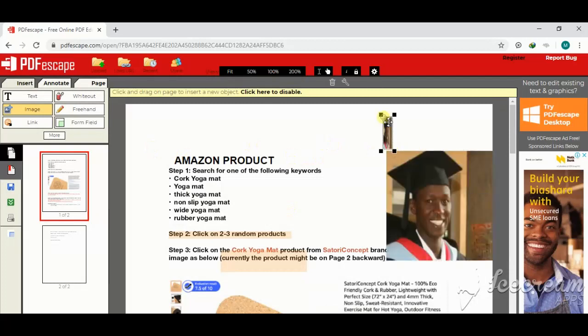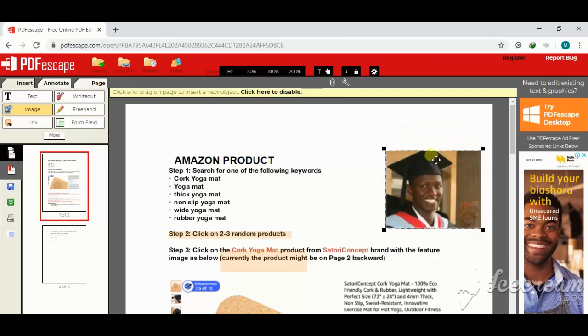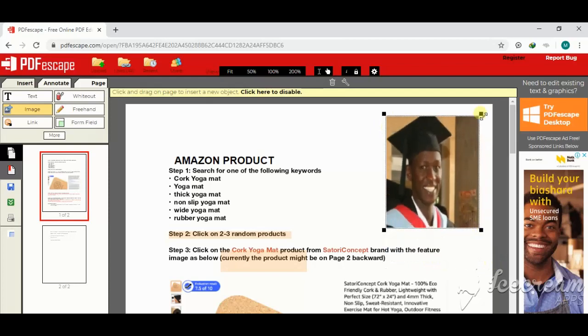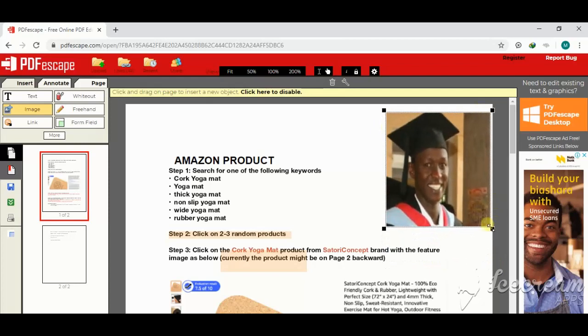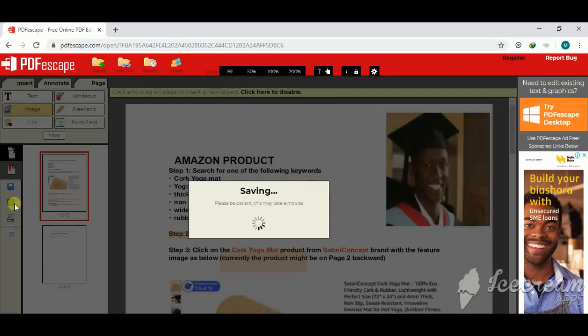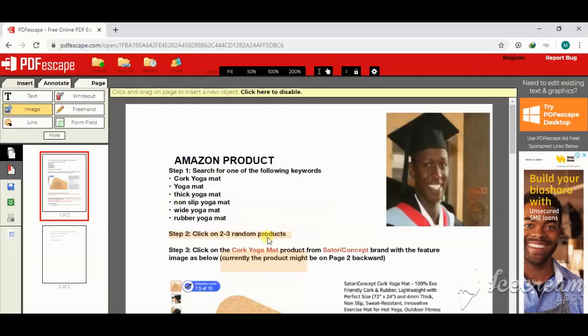So you can add maybe that's my image. You can add your image. After doing all that, you can download your file and save it.